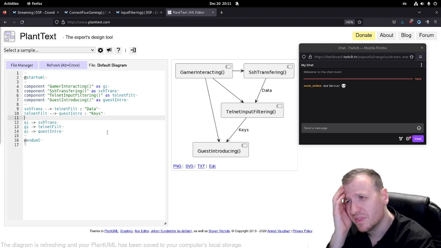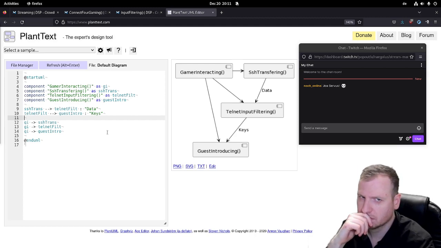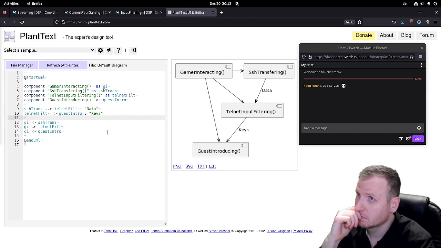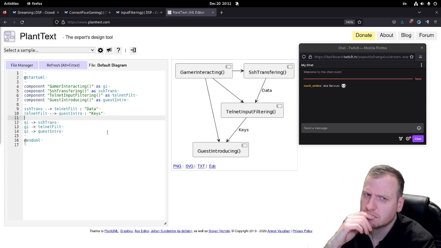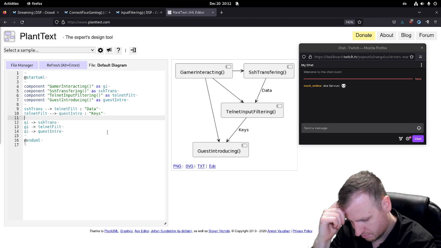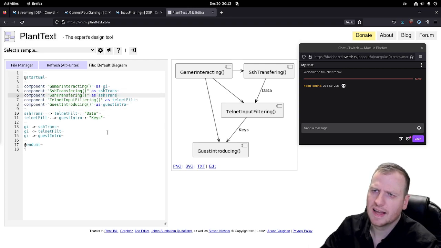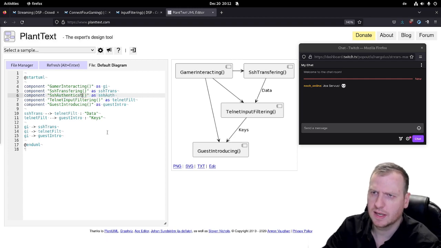The SSH transferring process is encrypting and decrypting the data and checking the message authentication and the server authentication. Then we need the SSH authentication process, SSH authenticating.